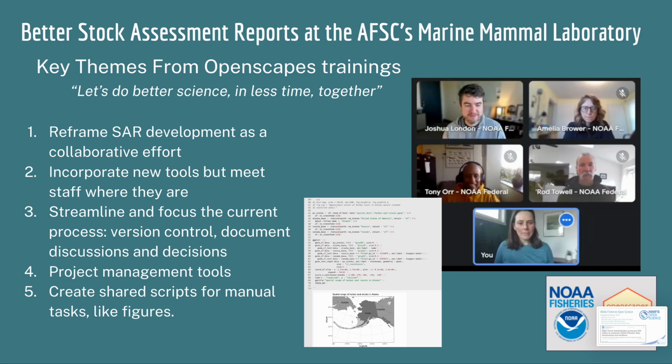So this is an example from the Alaska Fisheries Science Center. This is a team that participated, I believe, in 2 different OpenScapes Champions programs, and they realized that they were creating these stock assessment reports in an inefficient way.